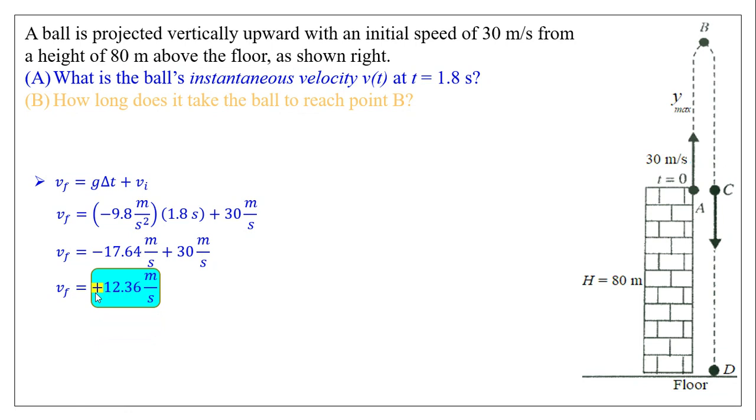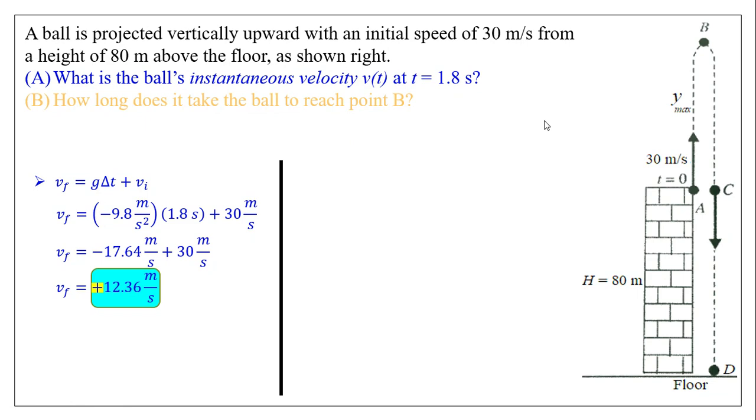Pretty straightforward. Part B asks you to find the time that it takes to reach point B. So in order to do point B and to simplify, you first have to recognize that at point B, the instantaneous velocity is 0. Because for an object to change direction, it must first come to a stop at that moment in time. So V instantaneous at point B, at the highest point of flight, would have to be 0, and then it starts to fall back down. So that is an important condition to keep in mind as you practice these types of problems.